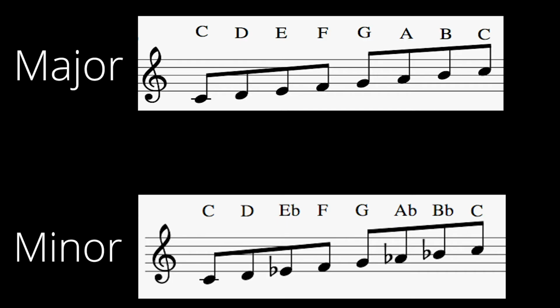So when we put these two scales side by side, we can really clearly see and hear the differences. So both scales have a tonic of C, so our brains will instantly hear C as the tonic, but it's the intervallic relationships that will change the sound between the scales. So the 3 notes that really help to change the sound between a major and a minor scale are your 3rd note, your 6th note, and your 7th note.